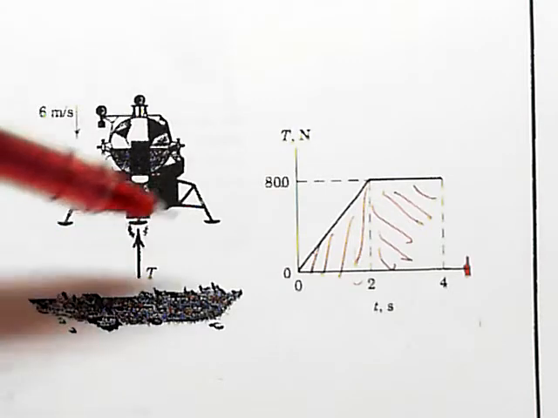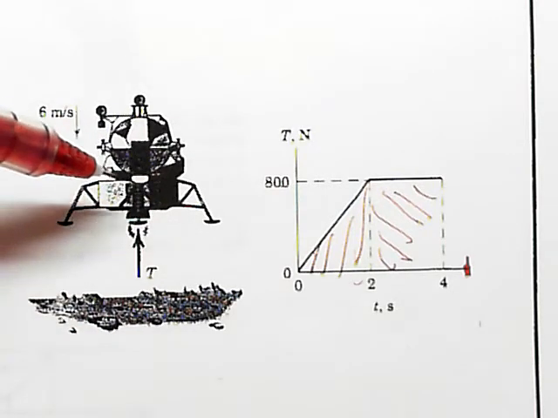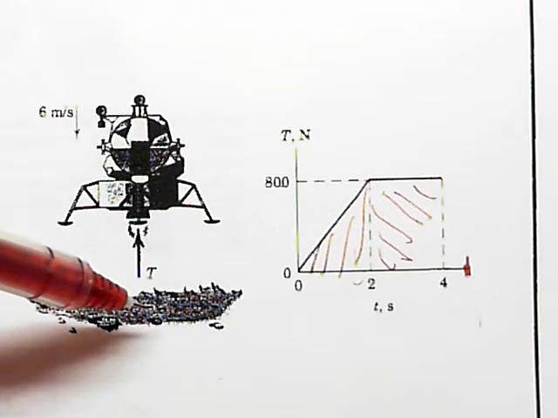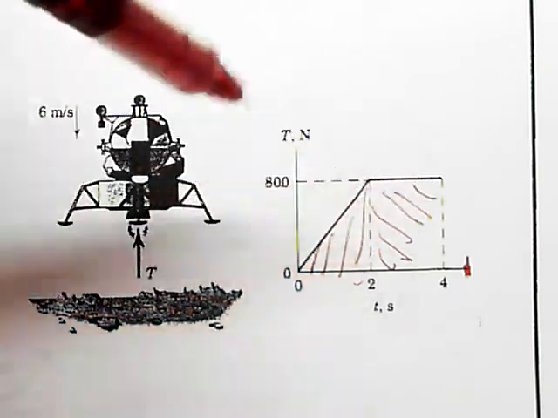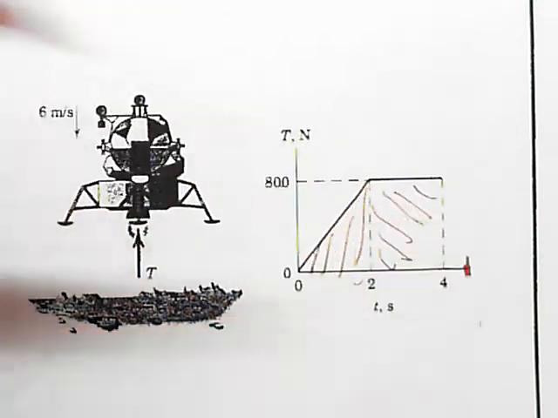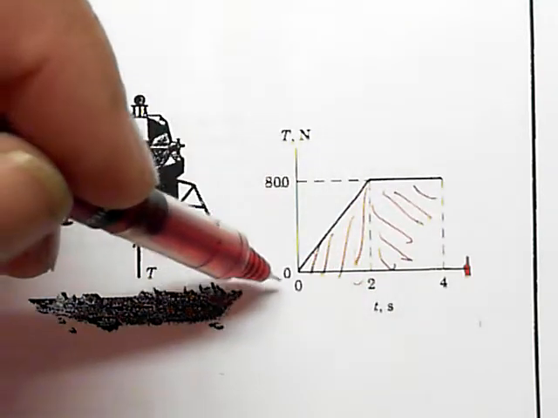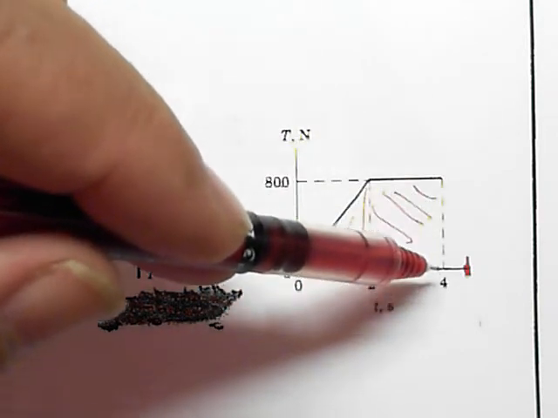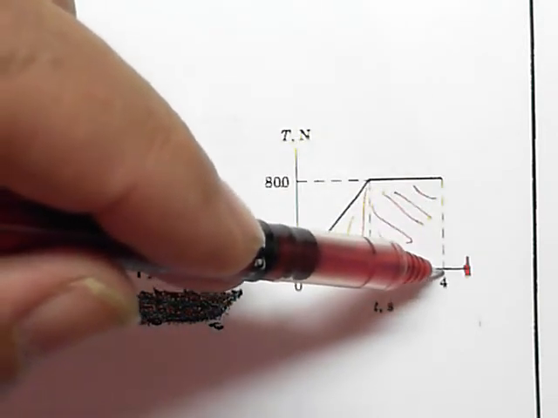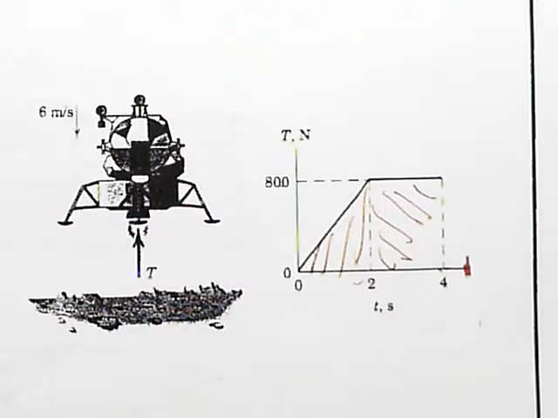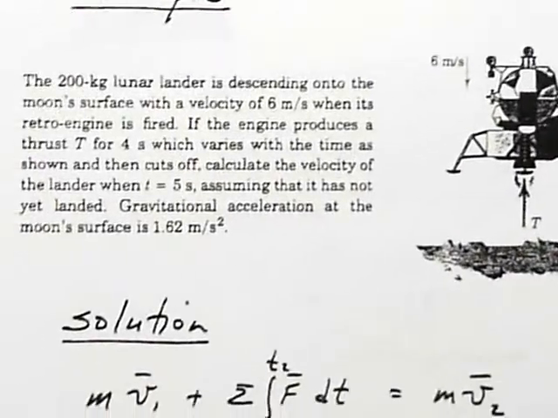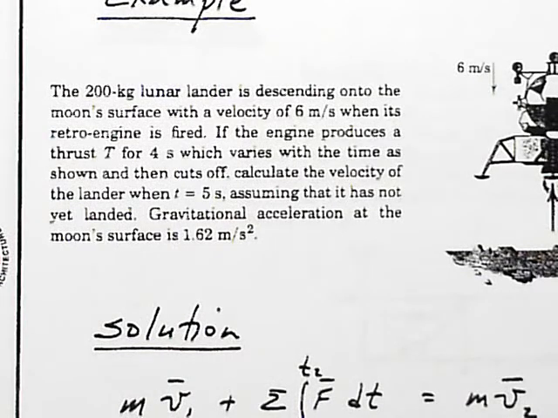The question will be, how fast is the lunar module falling, presuming it hasn't hit the ground yet, when we have allowed 5 seconds to go by. What that means is we'll have 2 seconds of ramp up, 2 seconds of constant engine burn, and then we'll wait a second and check our speed. That's what the problem statement says. Let's zoom in a little bit on the problem statement.